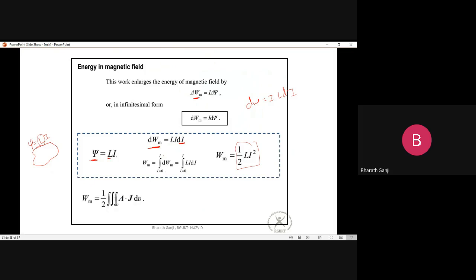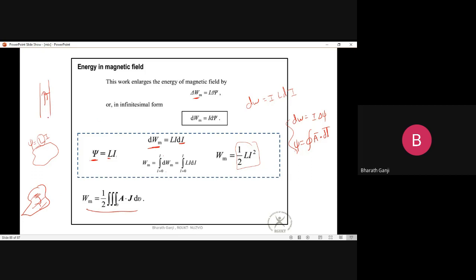So to find the energy inside a magnetic field, you can use the expression that the rate of work you do is nothing but the current times the change of flux. You can express flux as integral A bar dot dl bar, and from those equations you can derive that if you have some current density J bar inside a volume, in order to create this current density, you have to do a lot of work. If you want to put some current in a wire, you have to do some work, because without doing any work the current will not flow easily. If you are trying to put some current density in some region, you have to do some work.